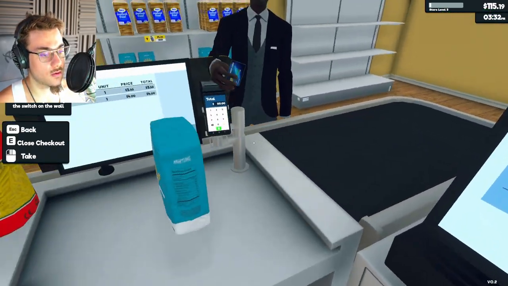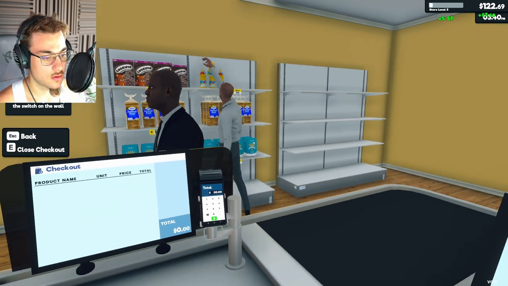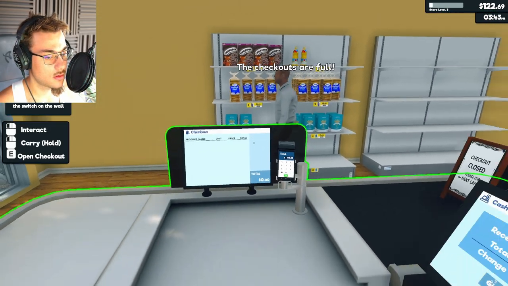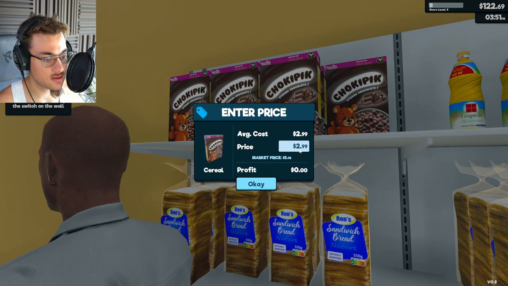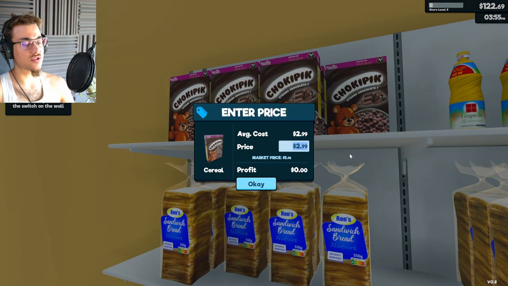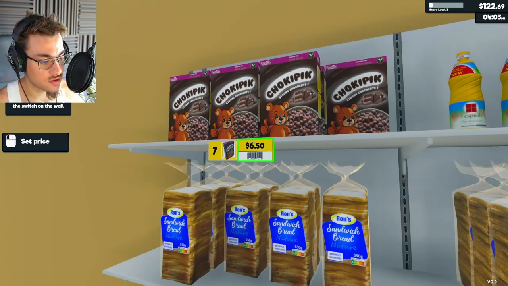Okay. Hello, sir. 7.50. Didn't I mess this up? Okay, let's set a price. Oh, that's why it's so freaking cheap. Oh no, we're losing money. Okay, let's do $6.50 for these guys each now.